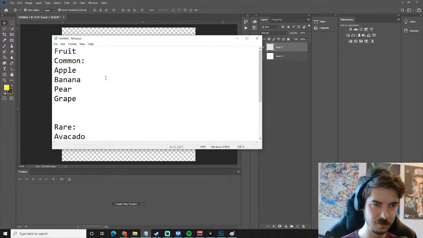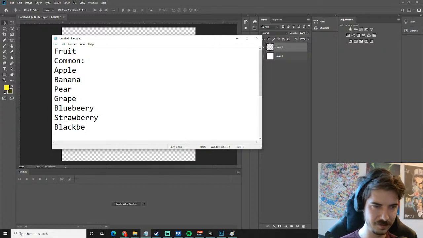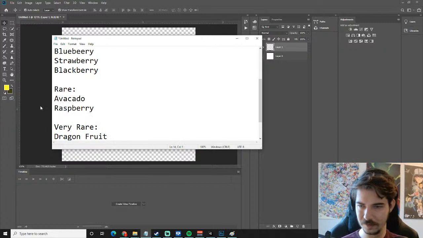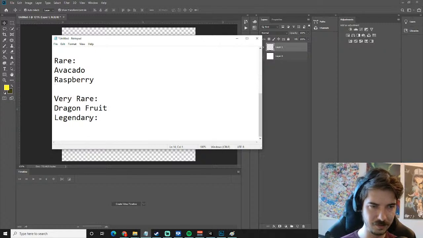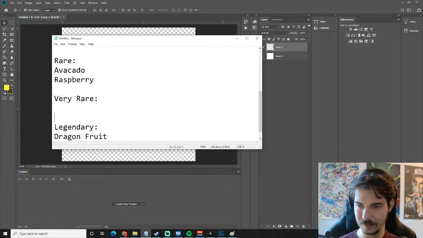Avocado, blueberry, strawberry, blackberry. And then raspberry is rare. Sure, why not? I think we put dragon fruit on legendary.